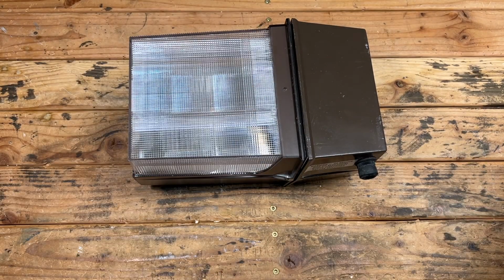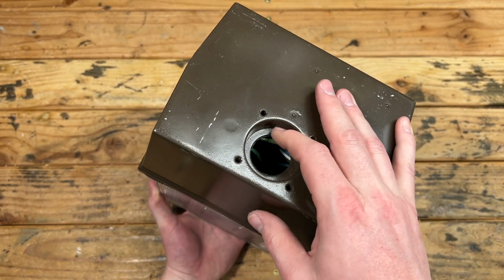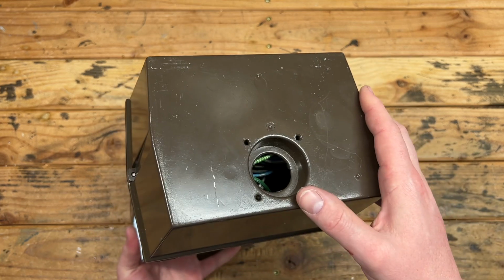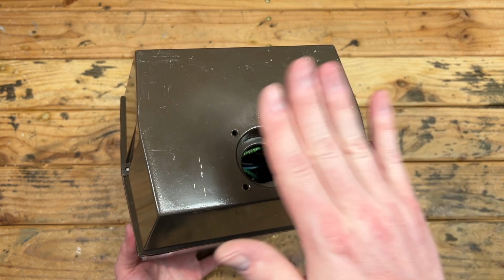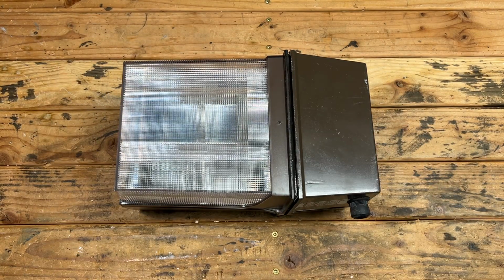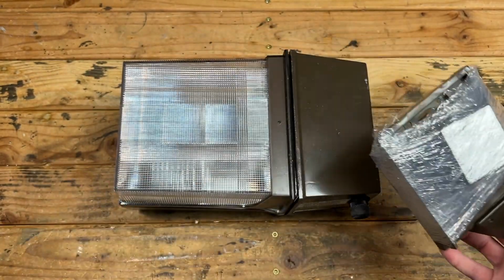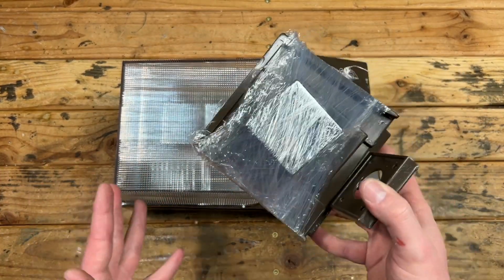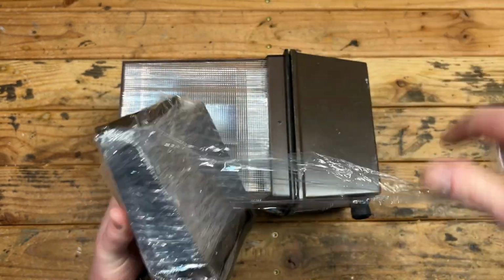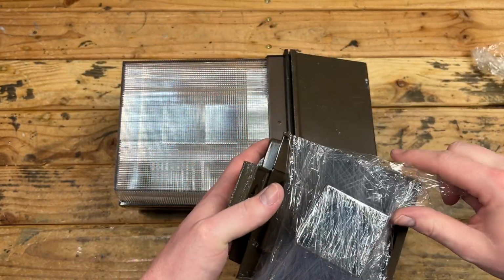It is quite small. Now, how in the world do you mount this? Well, if you look at the back here, we have kind of a hole and 4 mounting screws. So I suppose you could mount it maybe with a pipe or something or right to the wall. But as I may have mentioned a little bit ago, you can do all 3. It came with all of the attachments. I can't believe this. This was an amazing find. So we have 3 different attachments here. Let's go ahead and unwrap them and take a look at the 3 different options.